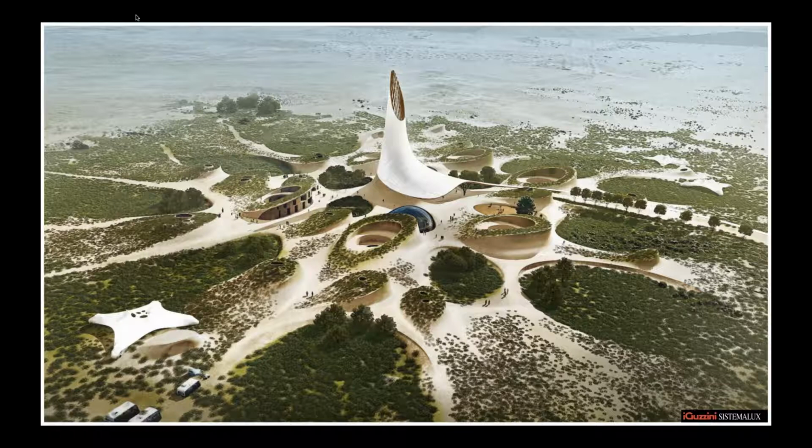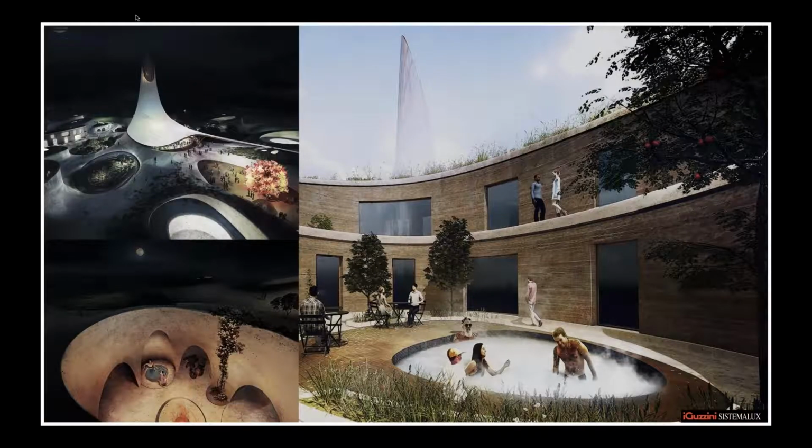And one of the projects I find really fascinating, one of the top projects of the past year, is something where you can see that in the center of this community, they've actually built a wind tower. And I'm not sure if you can see when you go deep inside, they've built these deep impressions where there are oases or courtyards of protected vegetation. If you can see where all the vegetation is within the desert, it is dug down within the sand. It's below the wind, and it's basically a structure that takes into account a lot of the strategic architectural strategies of these ancient cities. And this idea that you're digging within the ground and creating these courtyards or safe spaces or microclimates that people could exist within in the desert itself.